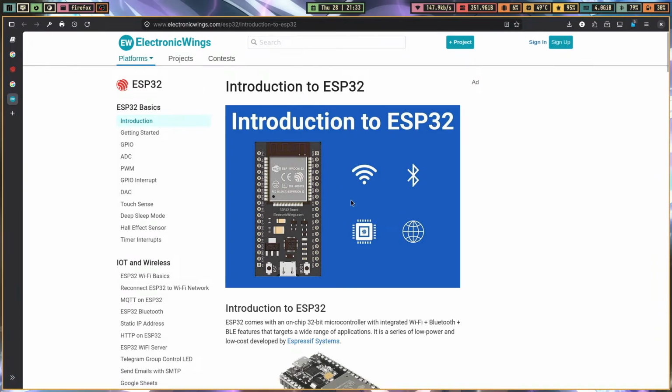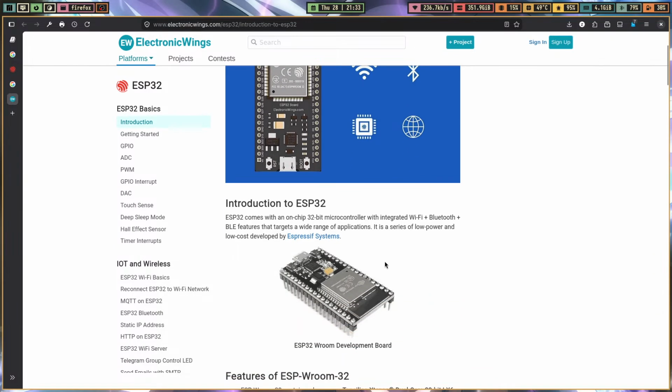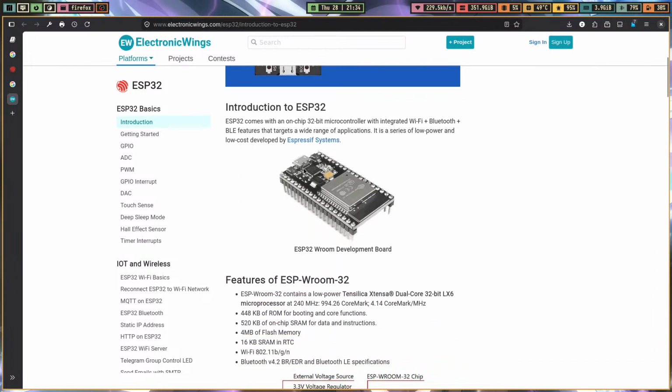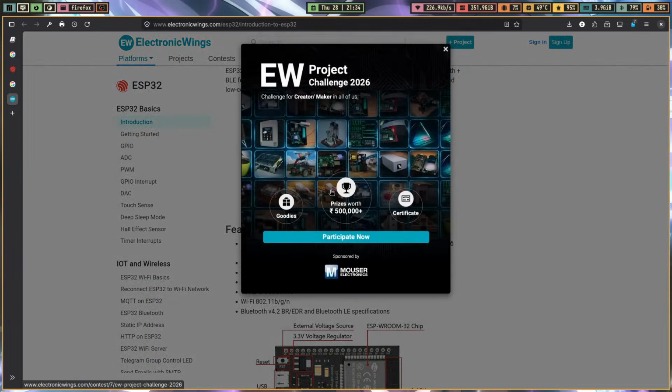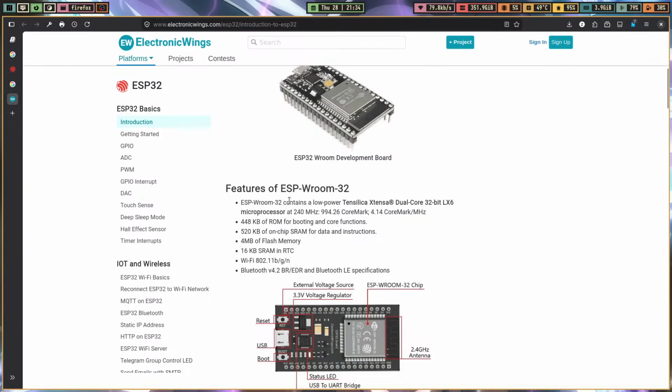No, it was this one. Wi-Fi, Bluetooth, wide range of applications. It is a series of low power and low cost chips developed by Espressif Systems. That's fine. This is the board I have. Okay, features of this is exactly the board I have, so that's great.